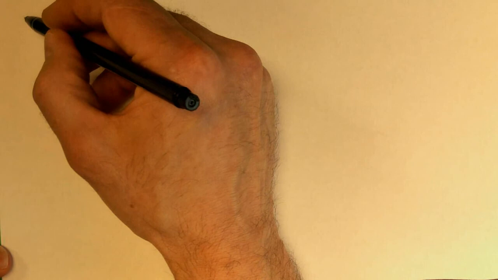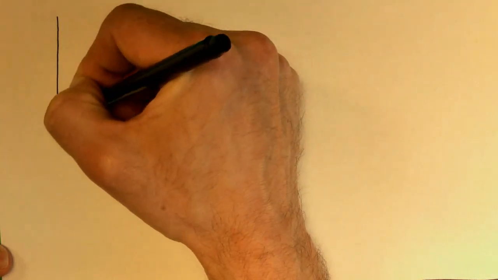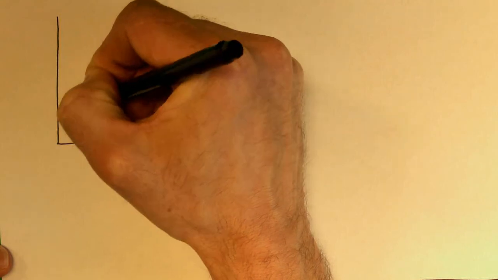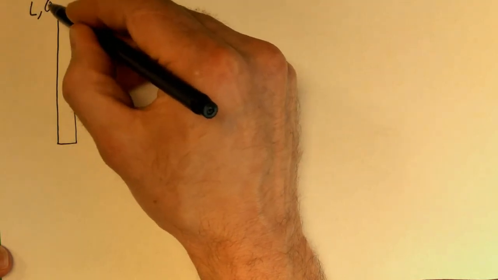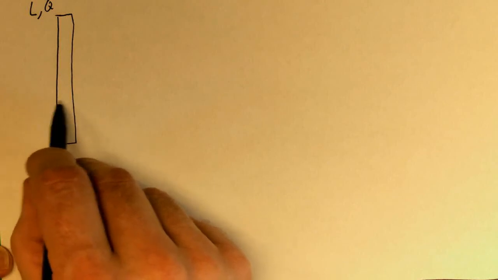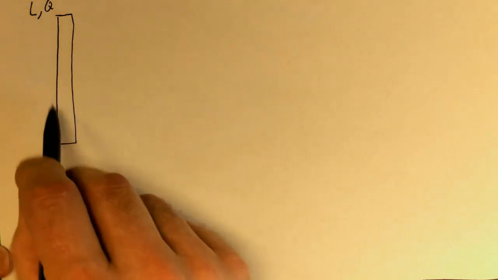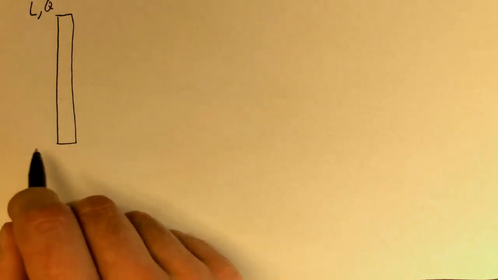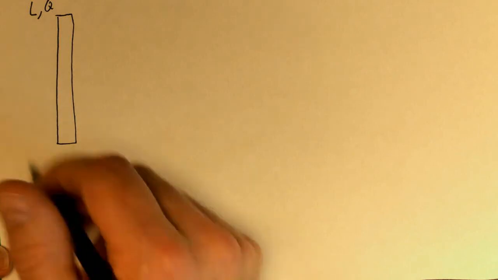We want to find out the electric field from a continuous charge distribution. So suppose I have a rod that is length L long and has a total charge big Q distributed uniformly over the entire surface. So no matter what piece I would cut out, it would have the same density of charge, the same amount of charge per size of a piece I pull out. My question would be, how do I find the electric field from this continuous charge distribution?